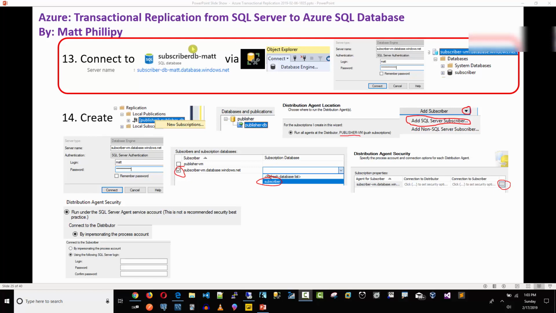Step 13, we are going to connect to our Azure SQL database. And instead of doing this from my laptop, I'm going to do this using the SQL Server Management Studio that we have on Azure VM, where we have our installed SQL Server instance. So I won't be doing any of this over the internet. This will all be done over Azure. So the first thing we're going to do is go out and get this endpoint right here.